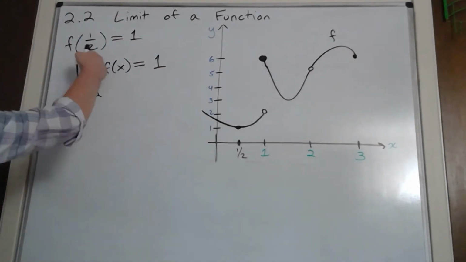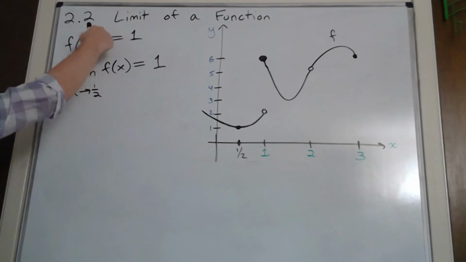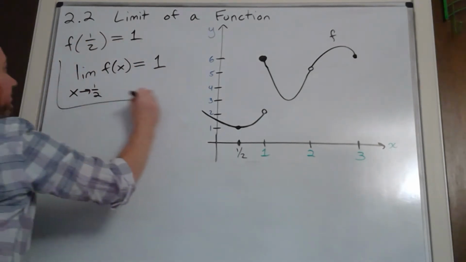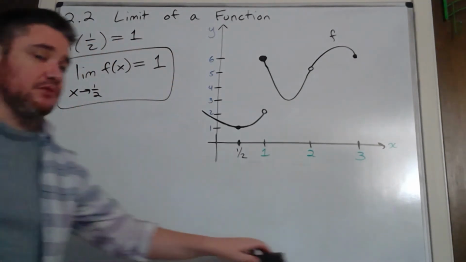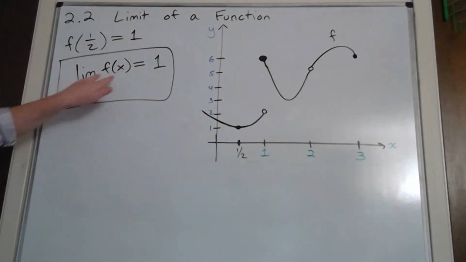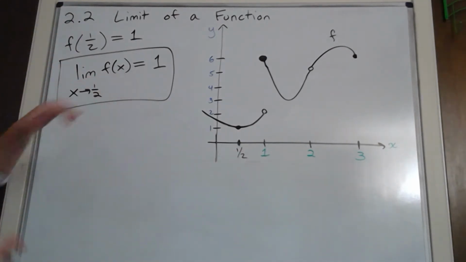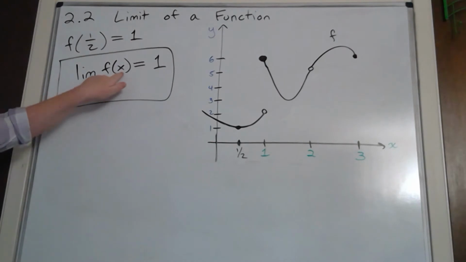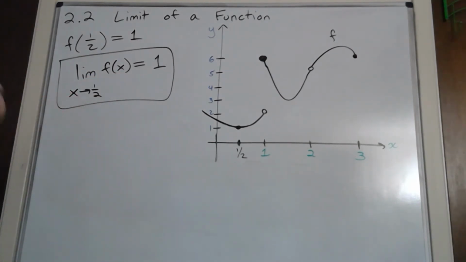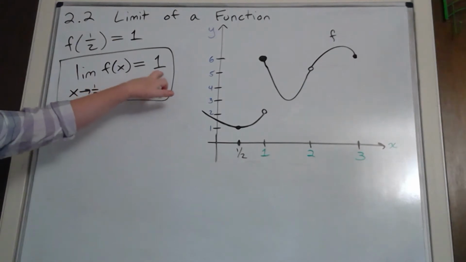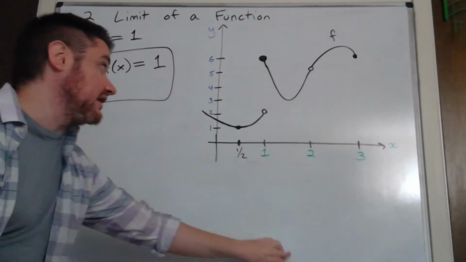So anyway, here we've got function values, which will say f of the x value is equal to 1. Okay? Then we've got this limit notation. And again, this means the limit of the function f of x. So I'm not putting the x value in there. I'm leaving it written as an x. But down here, we're telling the reader where x is going. X is trending. As x trends towards 1/2, the y values trend towards 1. There we go. We've got a limit.